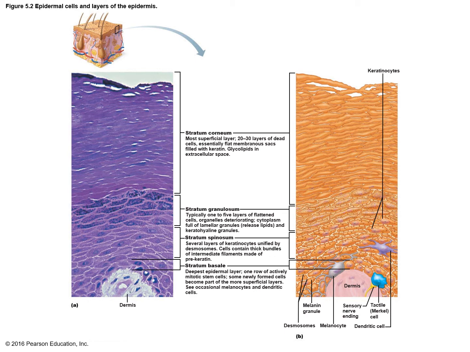So in this diagram, it is showing you a picture from a slide and then a schematic drawing showing these different layers. Now this is showing just the 4 layers. Down here is the dermal layers, the cells down on the stratum basale. This is where the cells are actively going through mitosis and dividing. Typically one cell stays and the other daughter cell gets pushed up.